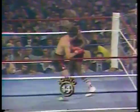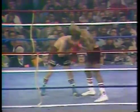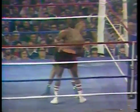Both fighters are on their feet as they come out to answer the bell for round 14. Antuofermo, the champion, on the left. Hagler now switching to the left, the challenger here for this middleweight title. And it has indeed become a war here in round 14. Marvin Hagler is not moving, not dancing. He's standing in the center of the ring with Antuofermo, and for Vito, this is the best news he could get. Even though he's taking a lot of punishment, at least he's in the fight here.